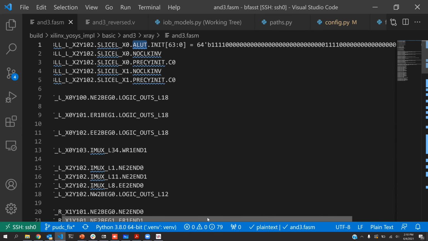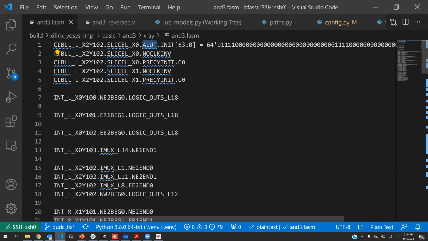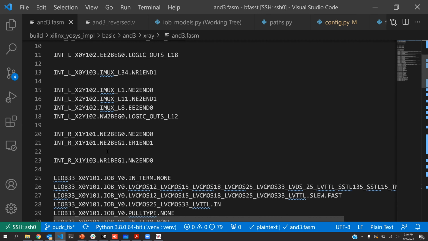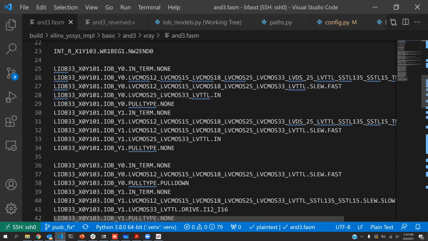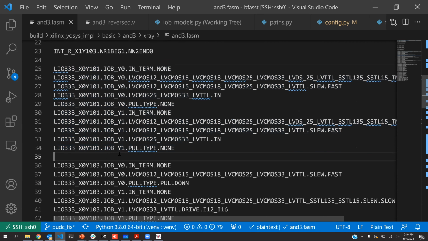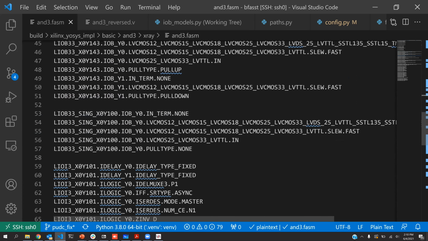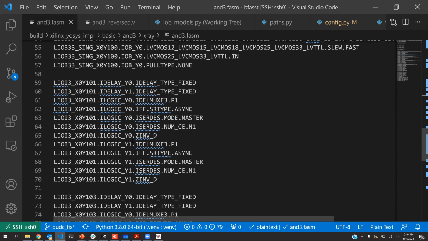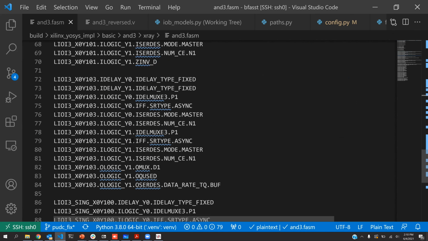If we wrote out the truth table, maybe it would make more sense. Okay, we've got some routing, and then I have my IOs. Okay, so the IOs have a bunch of things to configure them, whether they have pull-ups or voltage levels and things like that. But I'd expect to have four IOs, and I don't know what's going on here.